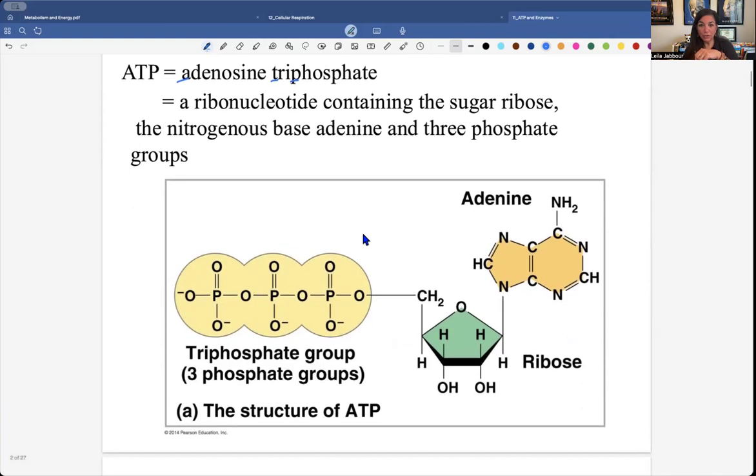So here's the structure, and then I'll tell you what my expectations are for remembering the structure. There's your ribose. So it's a 5-carbon sugar. Where are these carbons? They're here. 1, 2, 3, 4, and this one, 5. And this is an oxygen. So there's your ribose. And the hydroxyl groups are either pointing down, or here it was pointing up before the attachment of the phosphates. But there's your ribose. At one end, you have 3 phosphate groups. Here's one, here's another one, and here's another one.